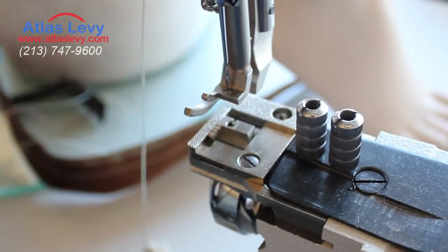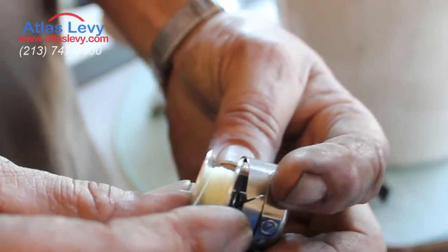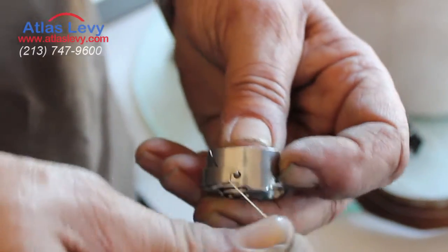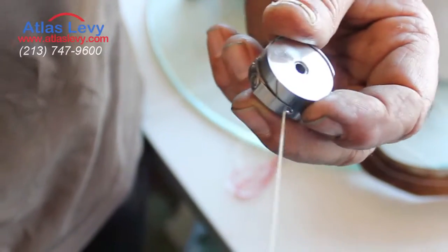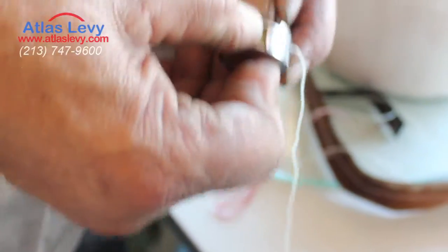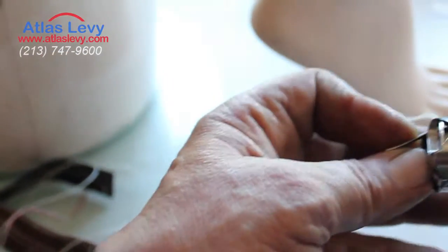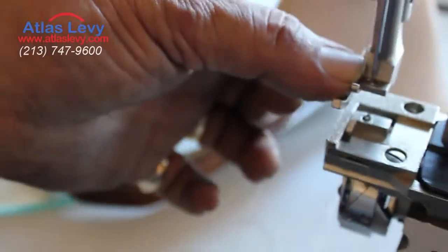Now we're gonna go into the bobbin case. Here's a bobbin case. Here's your bobbin. You hold your bobbin. I'm gonna go this way. Go into the slot, you see this way? And underneath the spring. And now you have enough tension. Then you put it like that, and to the hook. See? Simple. And then you put your thread inside.